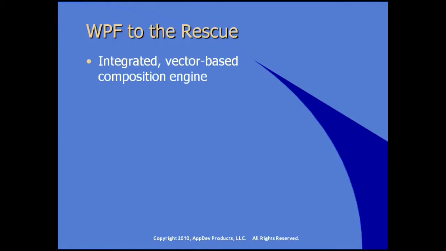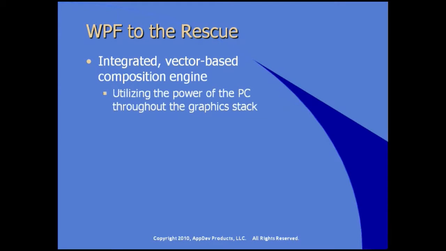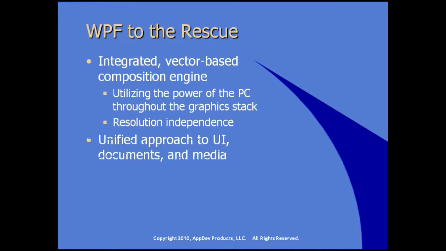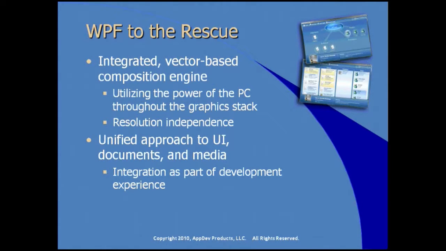If you look at what WPF gives you, it provides an integrated, vector-based composition engine, and it utilizes the power of the PC throughout the entire graphic stack. For simple forms, for video, for displaying motion, for 3D graphics, it handles it all for you. It also supplies resolution independence, so in general you don't have to worry about the resolution of the output display. It provides a unified approach to UI, to documents, and to presenting media. And the integration is part of the development experience. You end up with applications that might look something like the little graphics you see on the screen here.